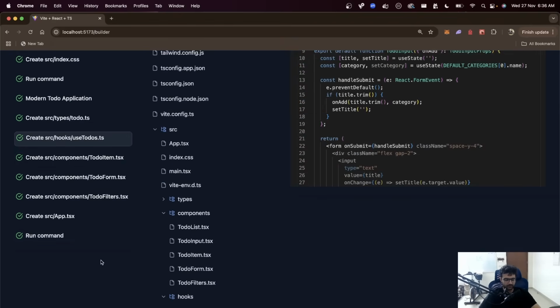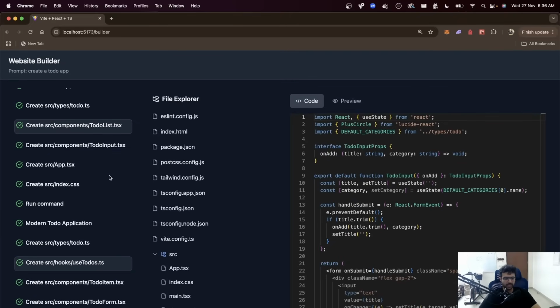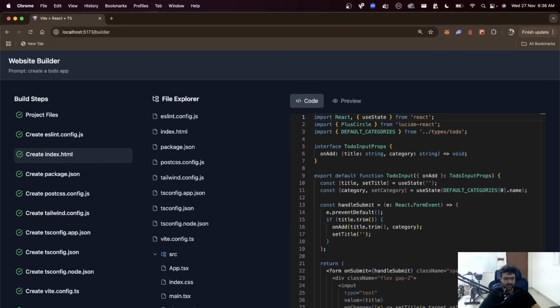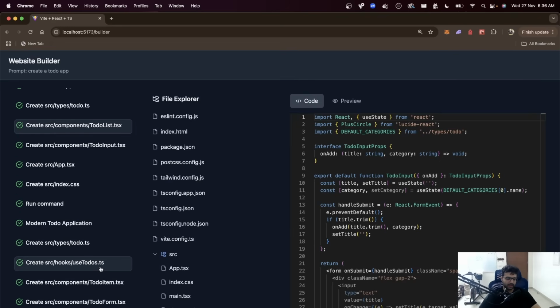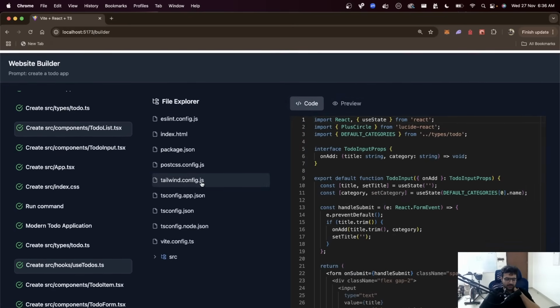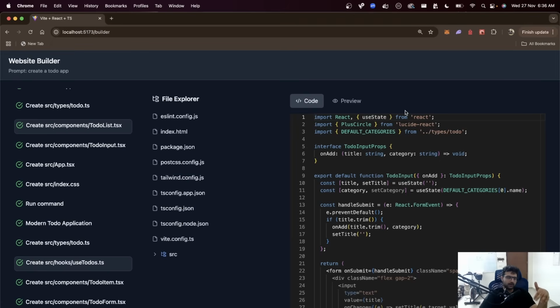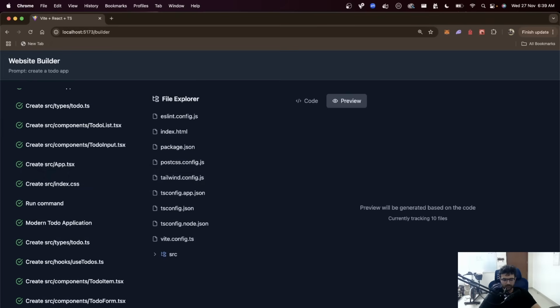Now let me try one more. We need a follow-up. Like, I should be allowed to ask follow-up questions to the AI. So let me add that really quickly, like a chat box that I can talk to the AI with. And the AI gives me something more. For example, turn into dark mode. Yeah, we can do that also. That is one thing we should do. The other thing we need to do, the more difficult bit, is the preview section. If the user has put a bunch of files here, we need to run the code somewhere. This React project needs to be compiled and run. So, all right, two more things to do. One is I should be able to ask follow-up prompts. Two, I need to make sure that the preview section works and the thing actually works.